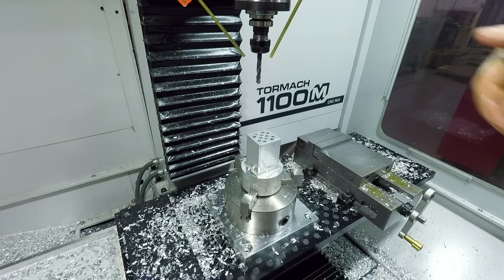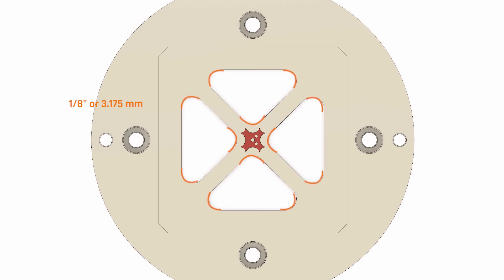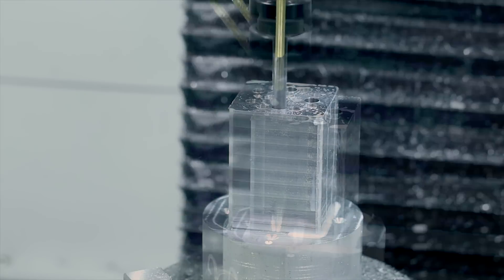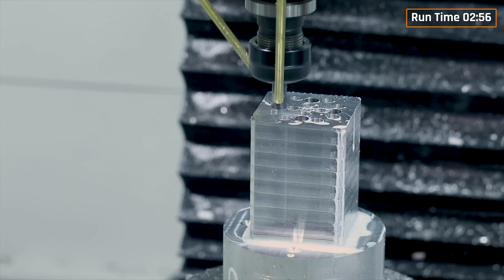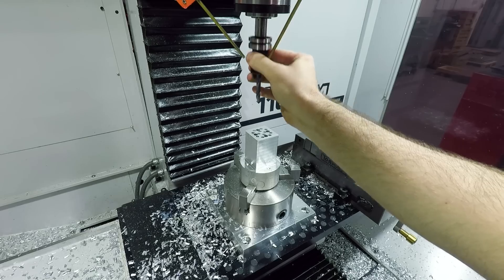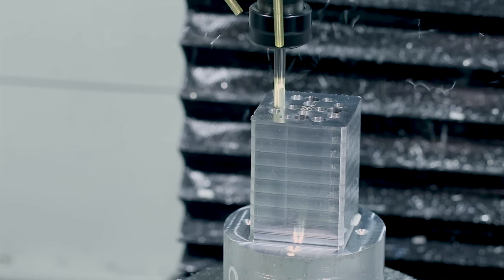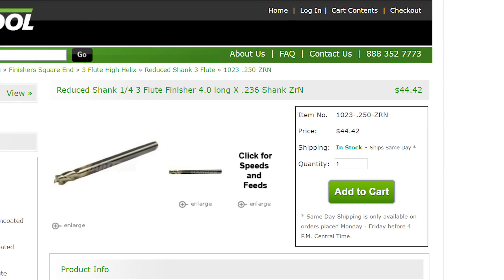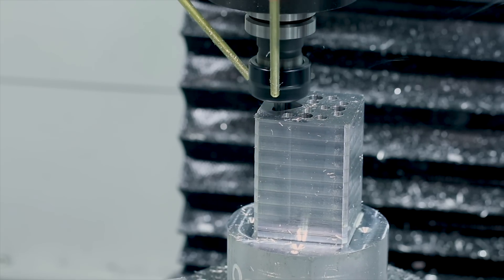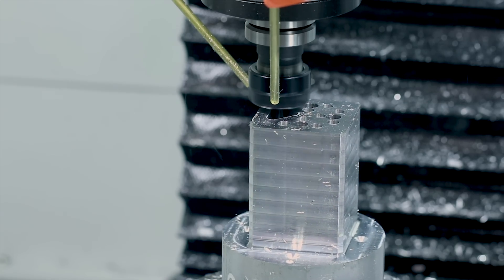Since we have these four weight reduction holes passing all the way through the core of the tombstone and they have eighth-inch radii in the corners, we'll be coming at it from either side with a quarter-inch reduced shank three-flute end mill from Maritool. Roughing these pockets out with a 3D Adaptive and finishing with a contour set to ramp down with a lot of overlapping passes. The relieved shank on this tool allows us to do this kind of deep finishing work without worrying about the shank rubbing on any previously cut areas. We're at a hair over two inches of stick out, but with this solid shank I was able to run at our standard aluminum speeds and feeds — didn't have any issues, no chatter.